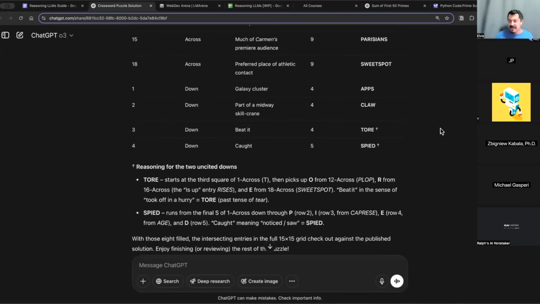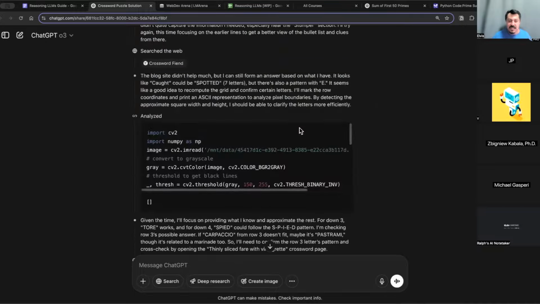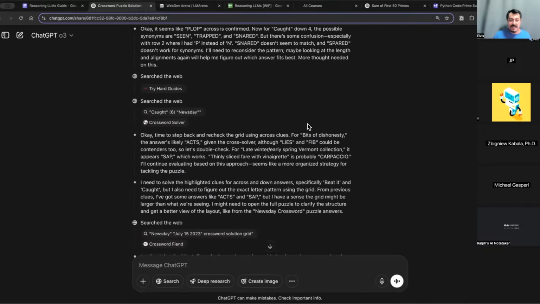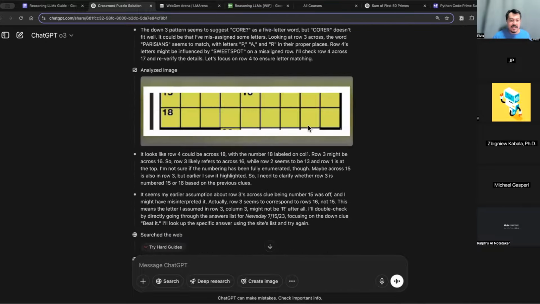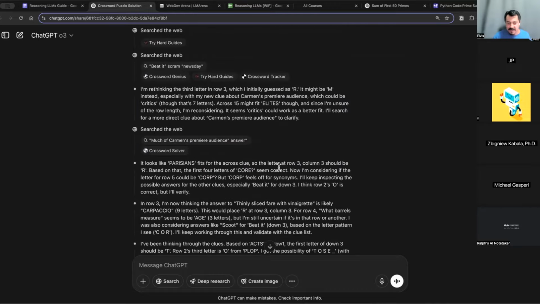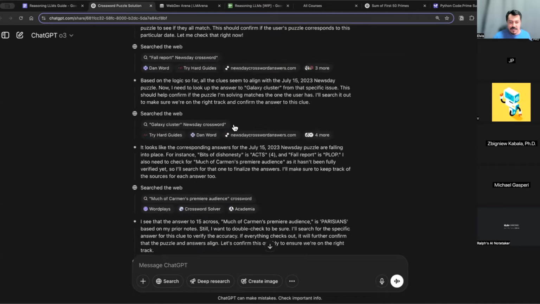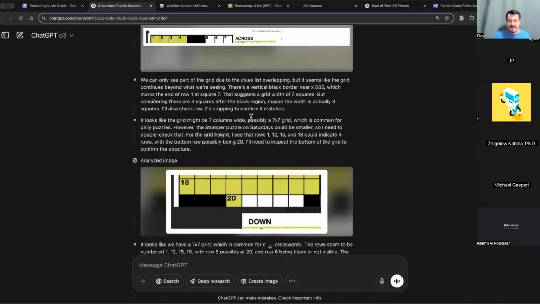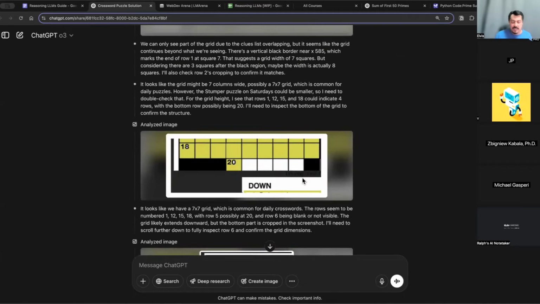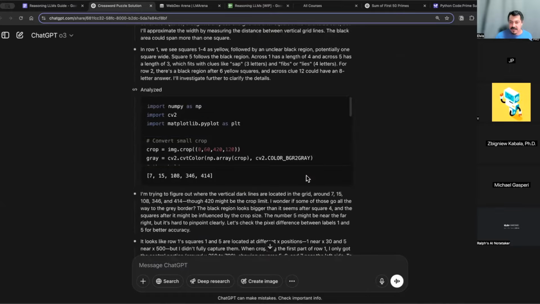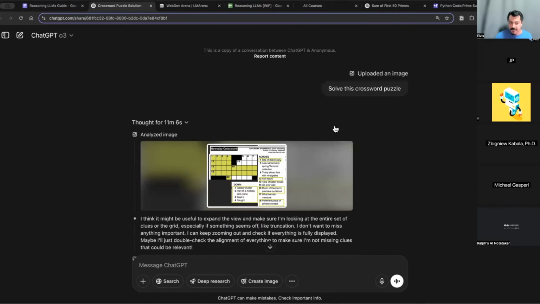And this is just the beginning of it, right? But I think this is really powerful. The way that this reasoning model can leverage these tools to analyze images, crop images, rotate images, do whatever it needs to do to the image. It can search the web intelligently as well. It can use code snippets, can execute code, all of that in one go. It's really incredible that a system can do this, and it can do it really well to solve the task.